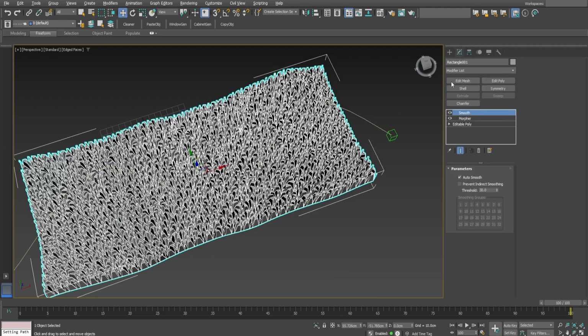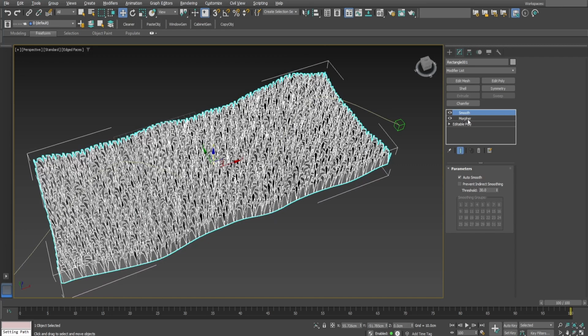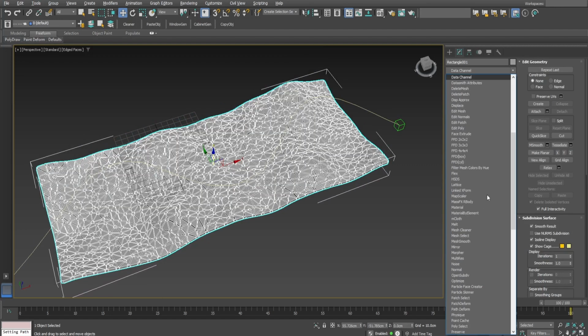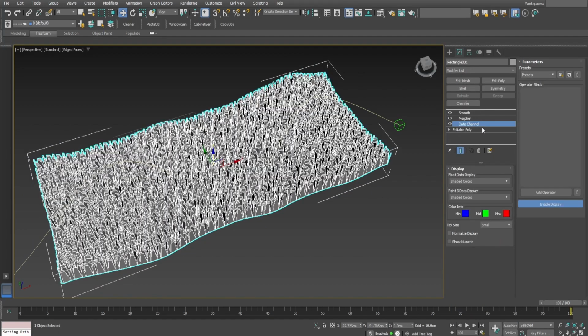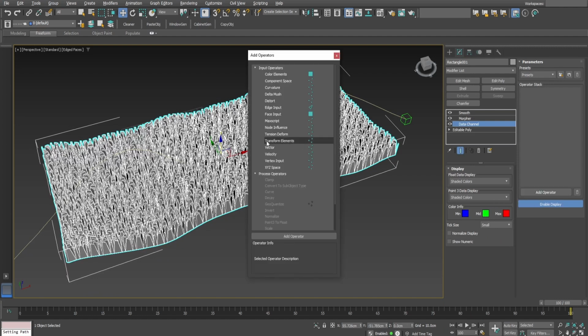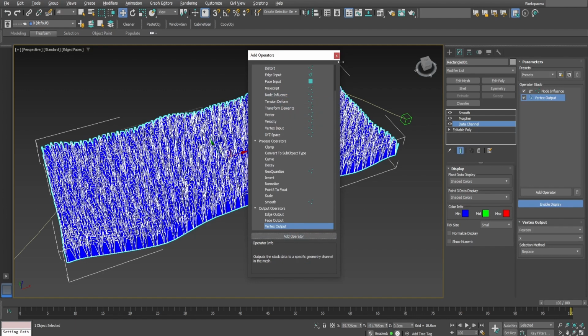Okay, now let's go back to our facade, and beneath the Morpher Modifier let's add our data channel. Here from the operators add a node influence operator and also a vertex output operator.